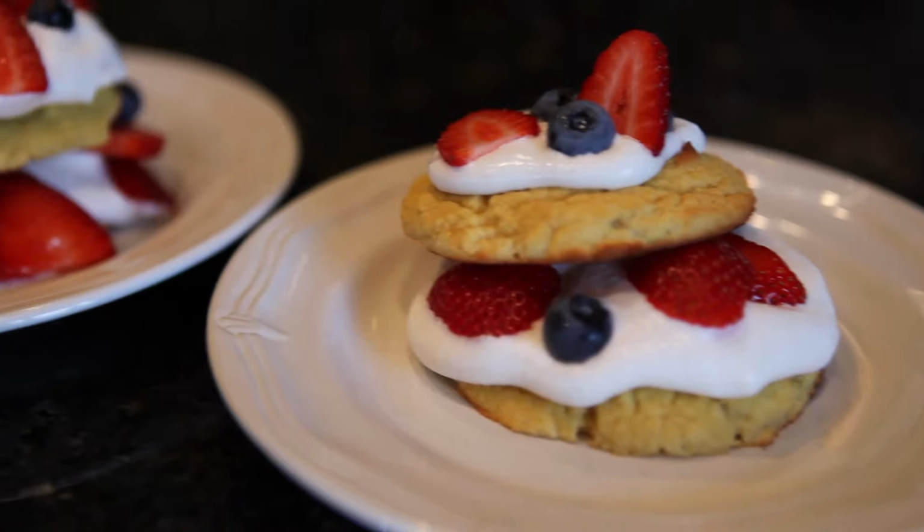And today, we are making a paleo berry shortcake. And it's for Labor Day.